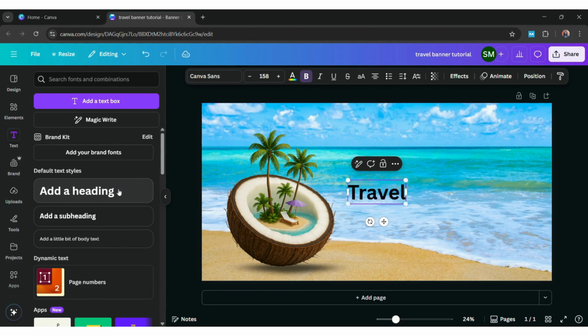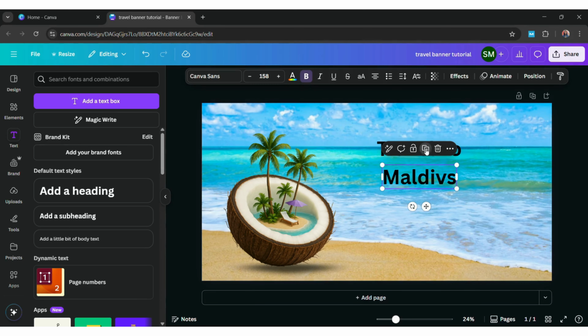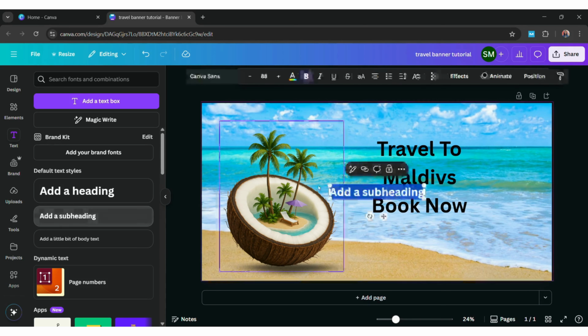Now add some text. Add a heading and write travel to, then write Maldives, because today we're going to create a travel banner.